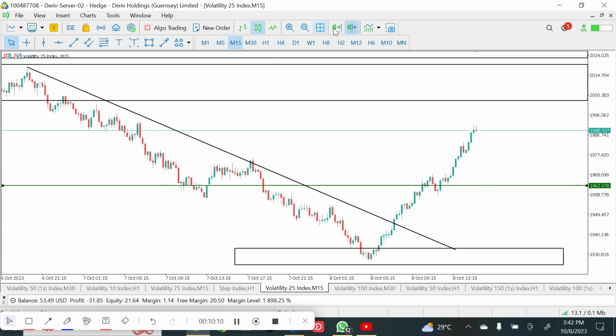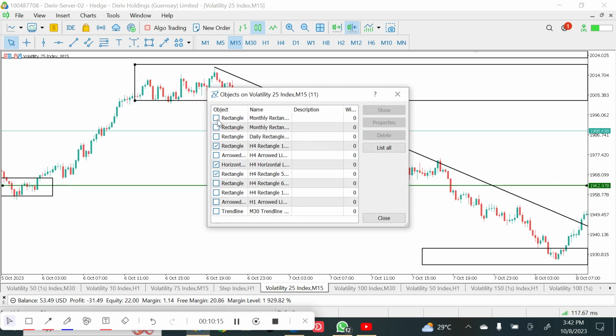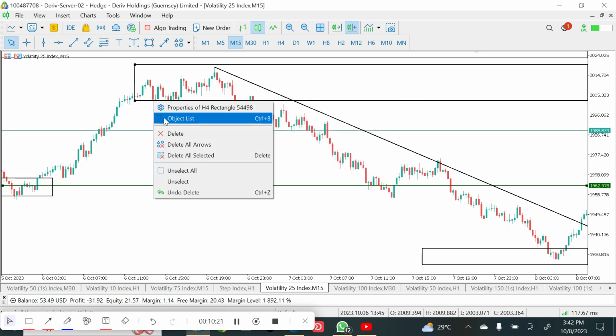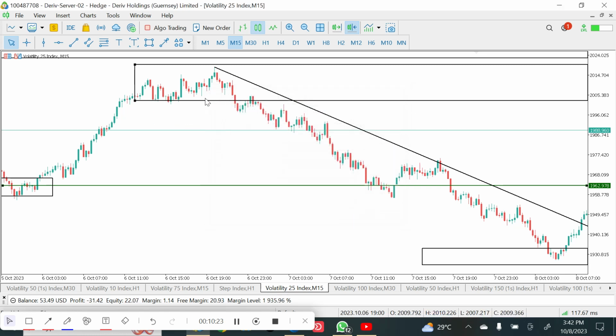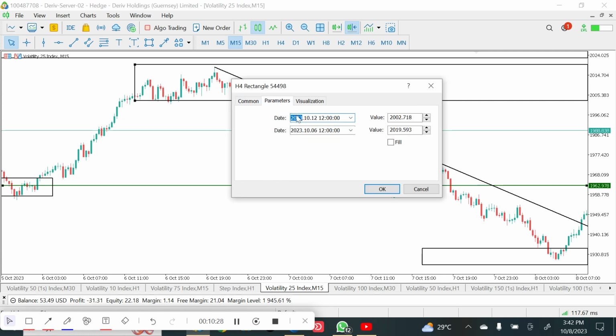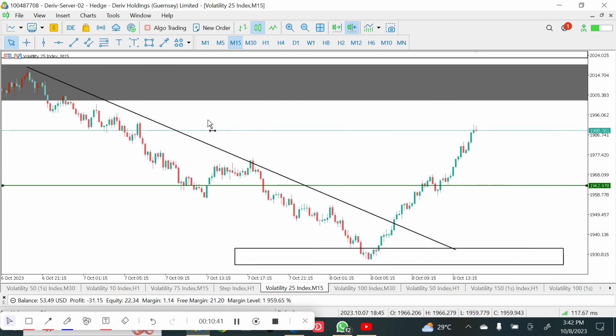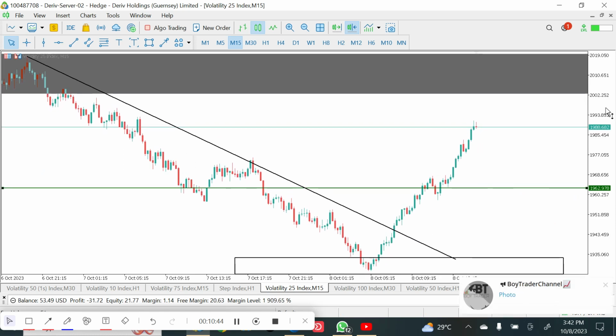This is the 15-minute time frame, and the area right here is where we are waiting to take our entry. So I can mark that down. As soon as price enters the zone, I'll look for a market structure shift, and then a return to a bearish or a supply zone, and then I'll take my entry from there. So I've marked the zone. Right as soon as price enters the zone, I'm going to hit my sell.